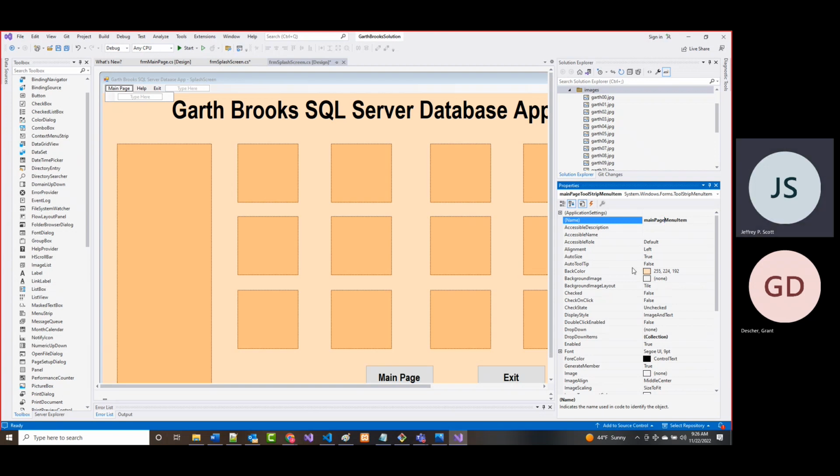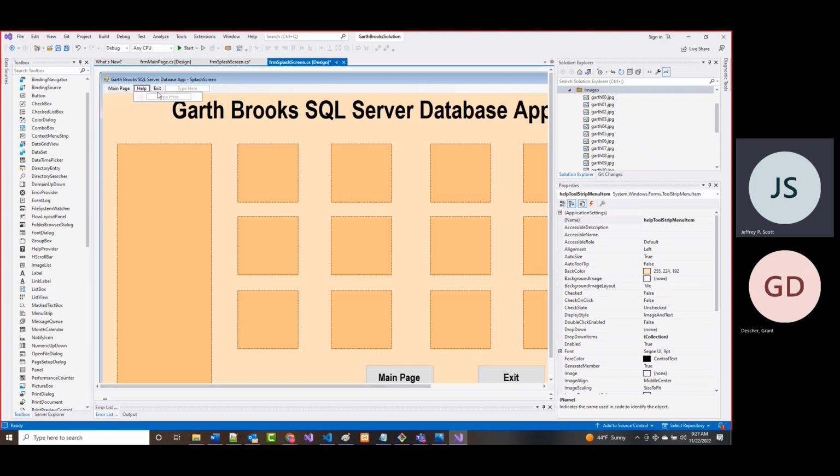You don't have to do that. And notice, even though I put a blank space between main and page, you can't have that in the name of a control. So it went and changed it accordingly.